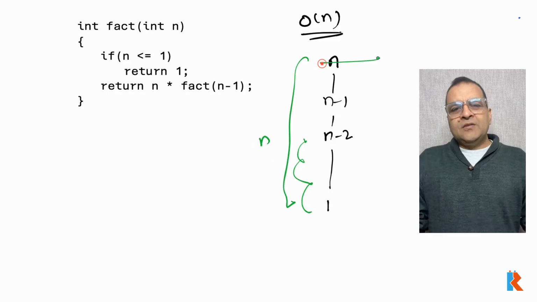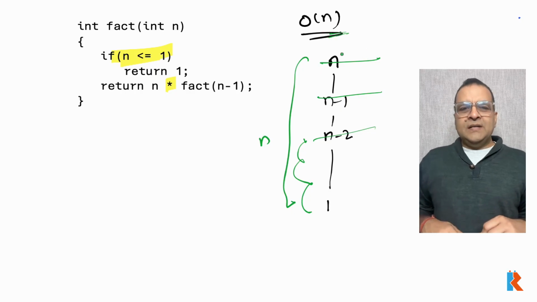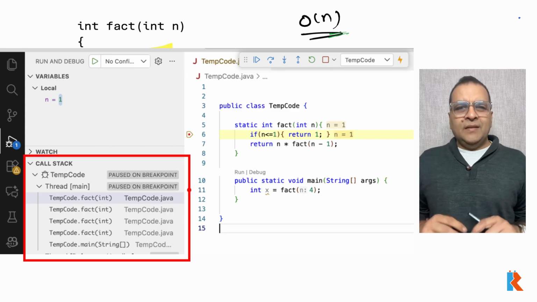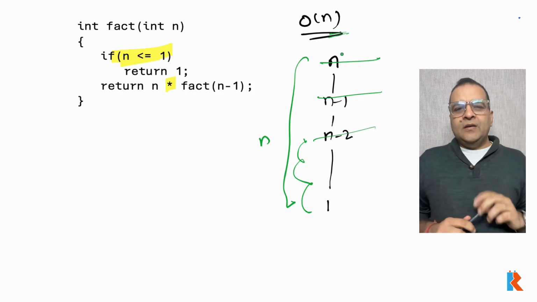Now every time the function is called, it takes some constant time because inside the function we are just performing a condition check and a multiplication. Therefore the total time taken is n times some constant, which is order of n or big O of n. Another way of looking at this is to draw the memory model and see how the functions are getting called. From the memory model also you can conclude the same thing: because the function is called n times and each call takes some constant time, the time complexity is big O of n or n into some constant.